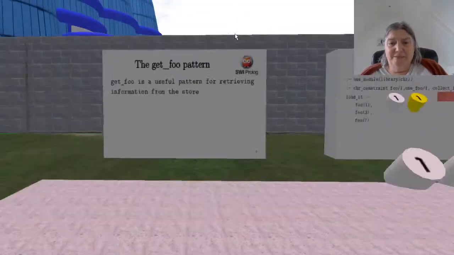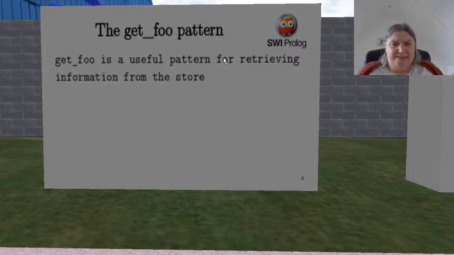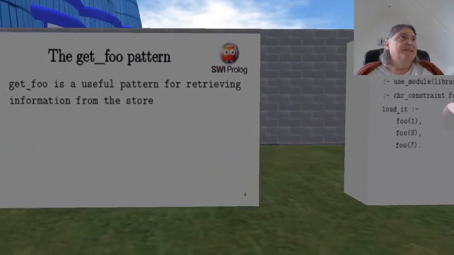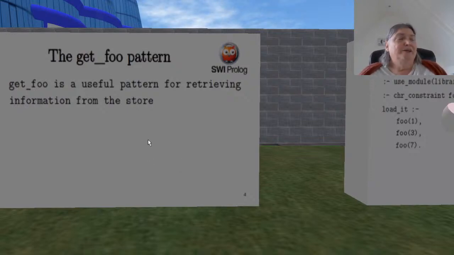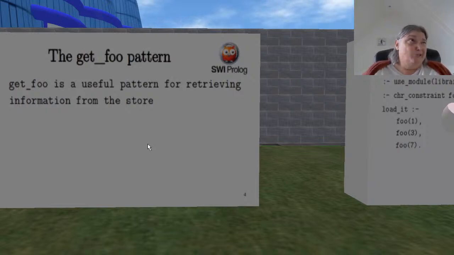So, okay. If you put things in the store, eventually you're going to want to find out what's in the store. And CHR actually is kind of awkward for that. So there's a pattern. CHR is definitely not Prolog. CHR is its own language, and when you put something in the store, it can have an unbound variable, but what you're really doing is matching against something with an unbound variable.